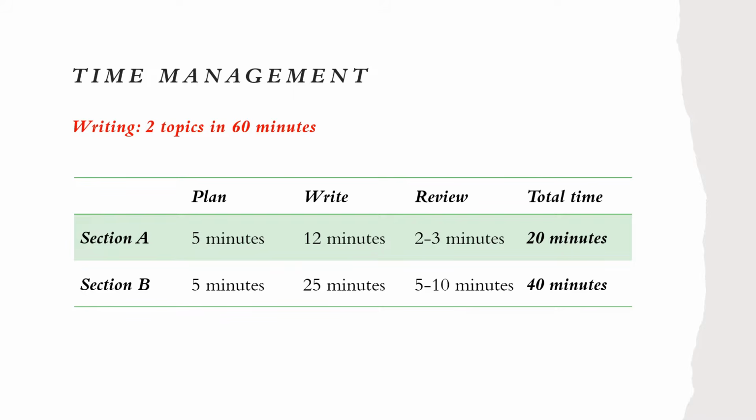Now, in terms of time management, for section B, again, you should take at least 5 to 7 minutes to plan, because when you have a topic, you have to write at least three arguments to either support or disagree with the article that you have read. So you have to think about three unique arguments. So take your time to plan it well and then write it.